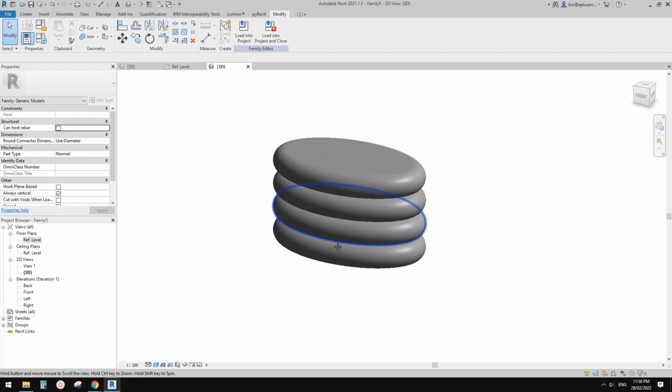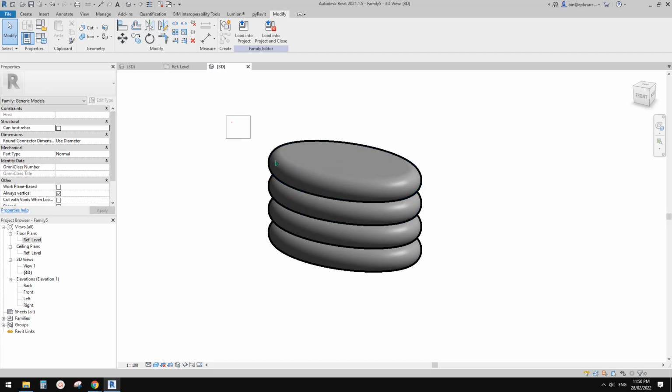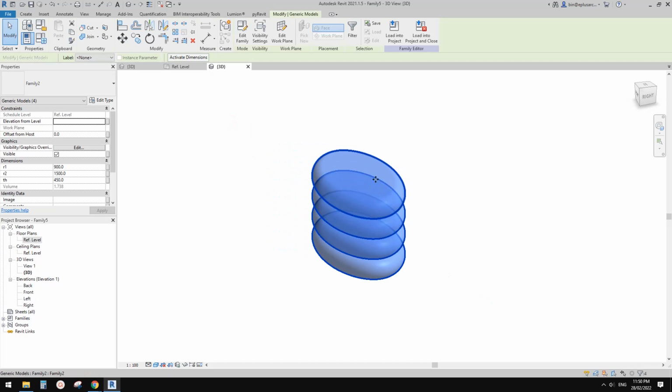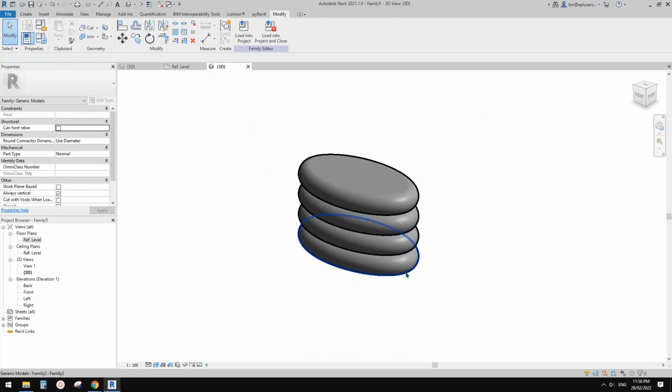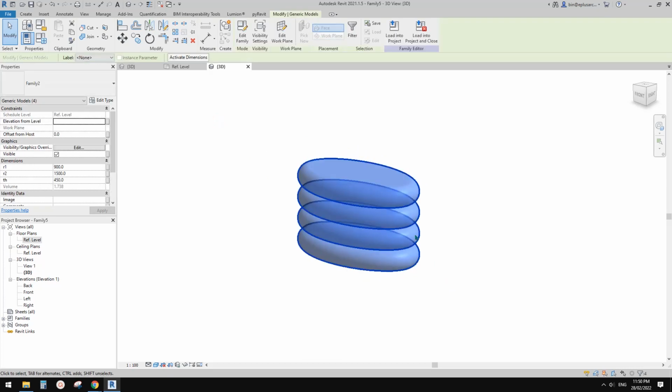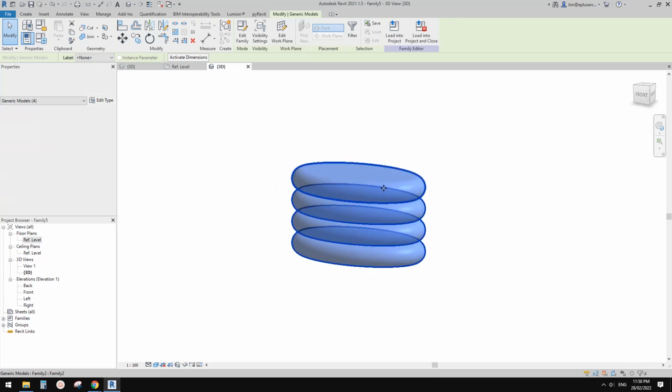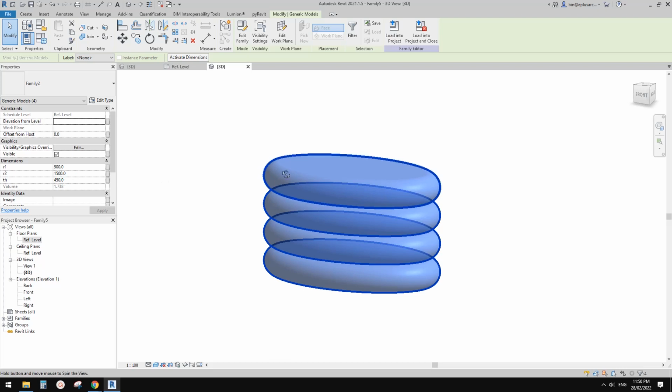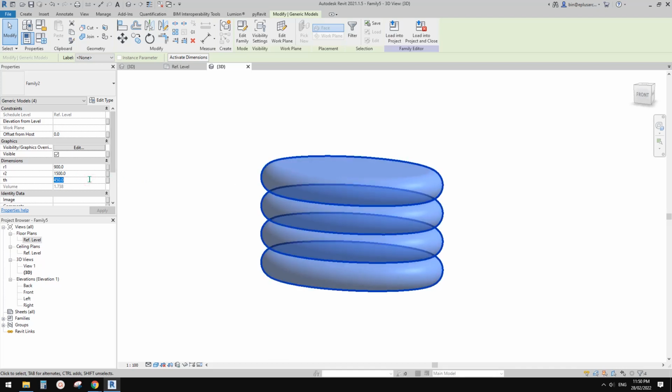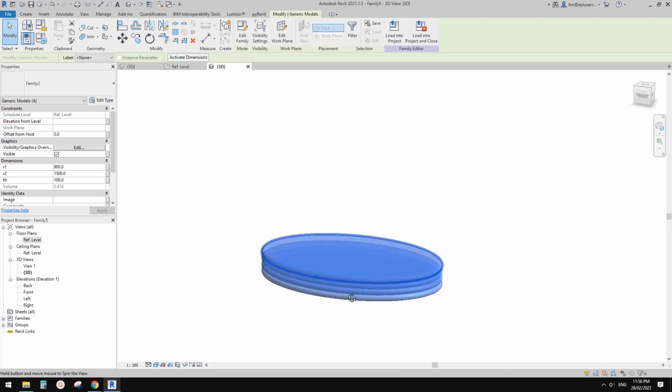So first, I want to create a family using these 4, but I want to decide the overall height. Currently, they each have a thickness. The thickness of each one is 450. So if I change them to, for example, 100, it will be 400 thick.